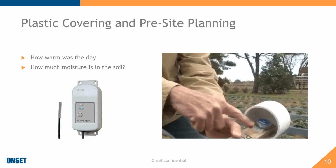So to start, let me first cover the more passive approaches to frost protection. Plastic coverings can basically help retain the warmth that the soil collects from the sun during the day, and it keeps that around the plants. It's very helpful for smaller, lower crops and keeping them from experiencing frost. A customer of ours, a strawberry grower in Virginia, is using plastic coverings to protect his strawberry plants.